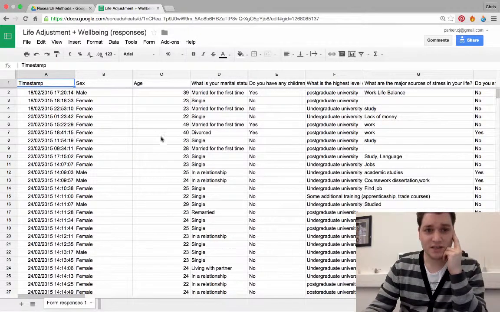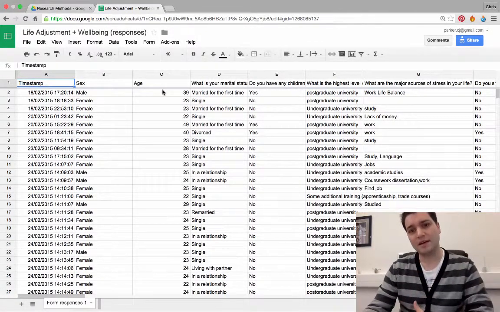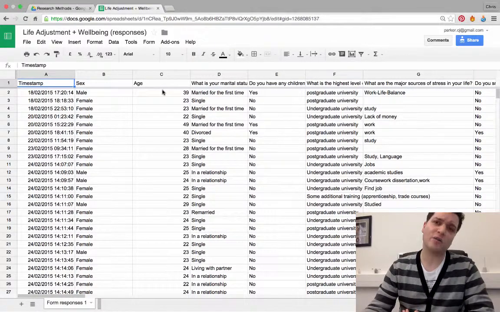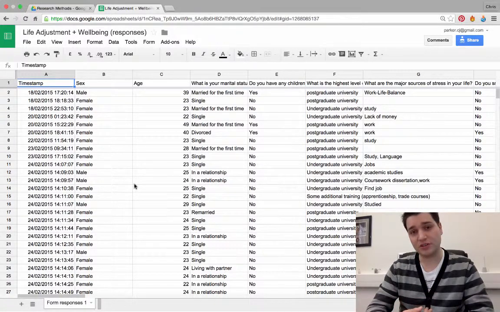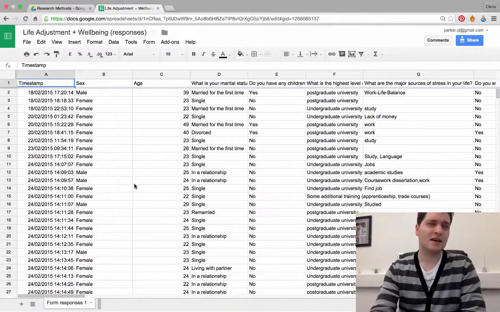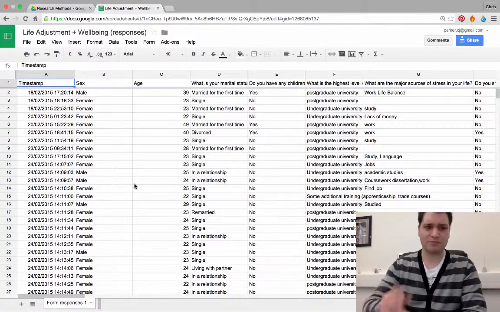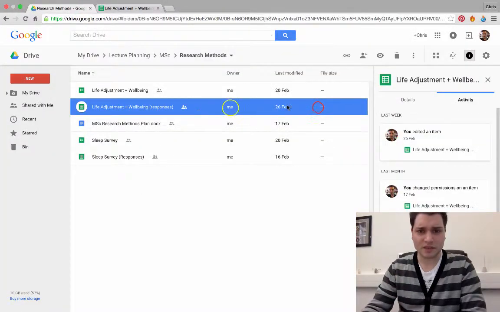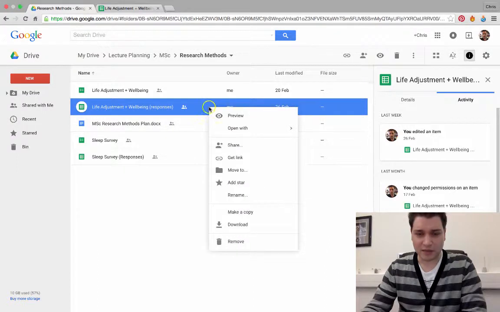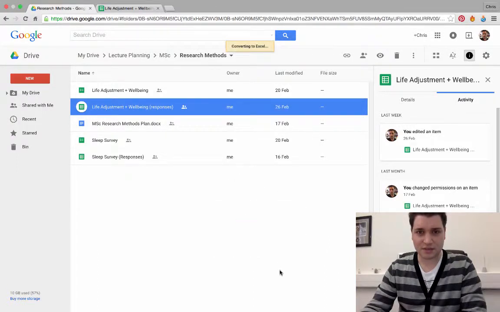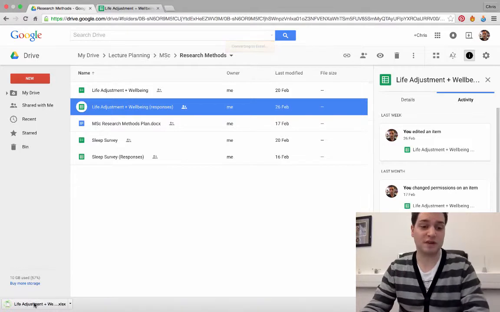So the first thing we need is to get this onto our computer, because there's no reason really why you couldn't modify this in Google Drive. I would download it from Google Drive onto your computer and use Microsoft Excel to edit it, because you have got better functionality with Excel and it's just a bit easier to work with. So I'd recommend doing that. So we've got it here. We can right click and download, and it converts it to Excel straight away.